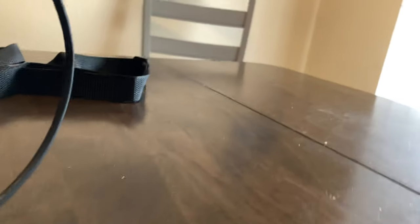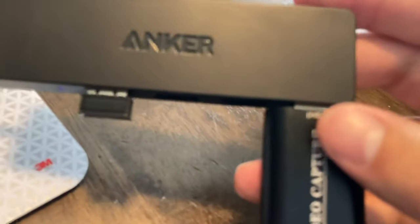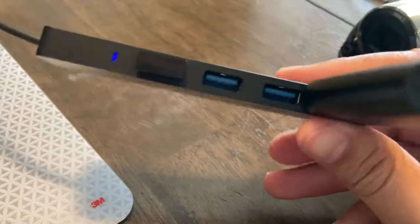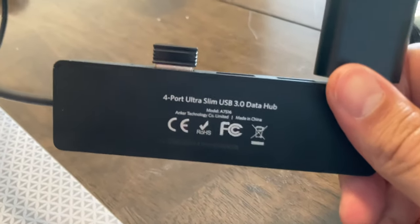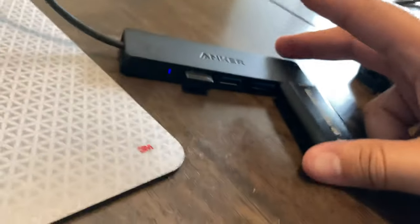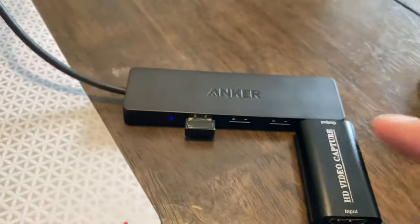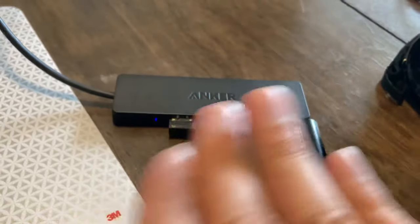I'll give you a little walkthrough. I don't have a tripod with me, so I'm going to try to do this as best as I can — sorry if I don't get everything in frame. The plug is a little thick, so I'm using my USB hub, because if you plug it directly into your laptop it'll be the only thing that fits in your USB port. It is USB and is compatible with a USB hub like this.